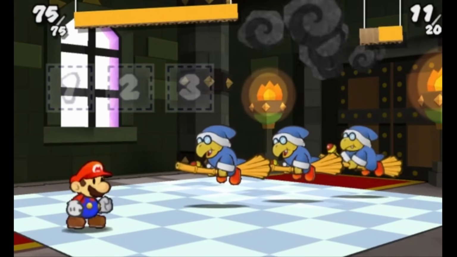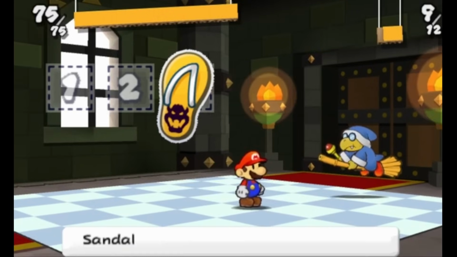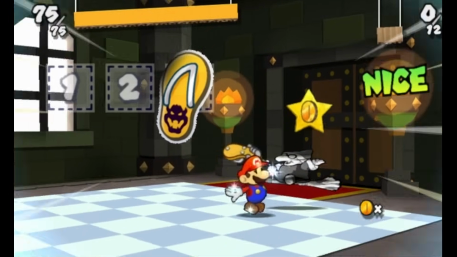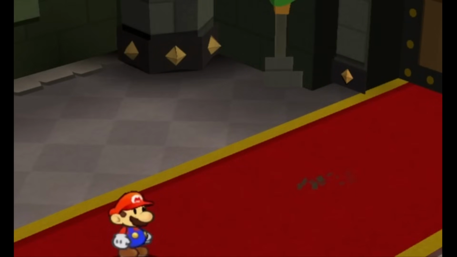I start with a shock bingo to hit all of them for 3 damage, then take out the first 2 with some normal slippers, and finish off Kamek with a giant flip-flop sticker, which does a whopping 6 damage per hit. This quite literally kills Kamek. Like, there's no joke. He's just dead.